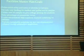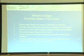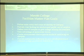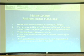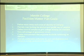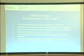The next big item was to define a core to the campus. As I said, we need to try to define a center to the campus, as a core, it's like every campus you see. I don't care whether it's a community college or it's a major university, there always is some core or multiple cores, multiple centers to those campuses that is well defined. We want to take advantage of the views in this campus. Obviously, that's probably one of the strongest things the campus has going for it, is the surrounding environment. The views both towards the hillside and the views out towards the bay, all of which are very strong.